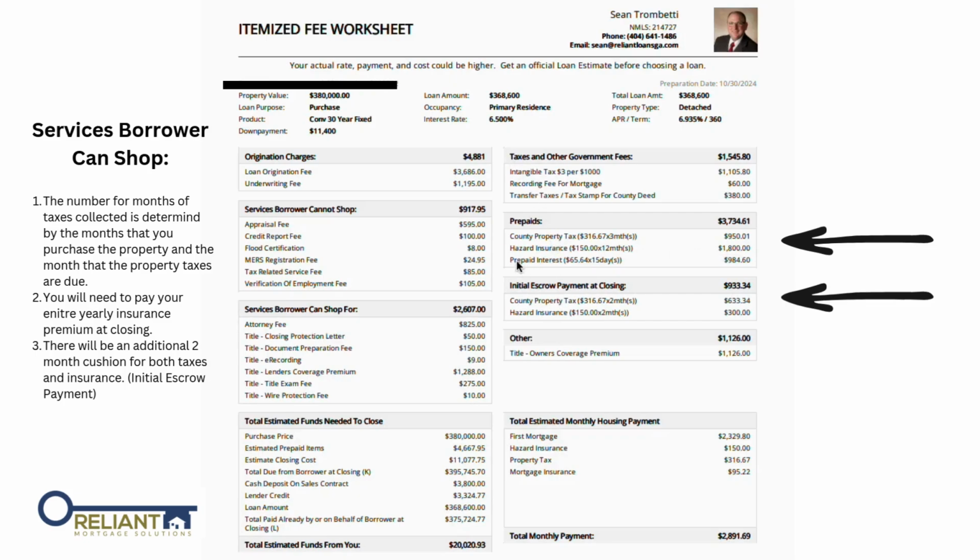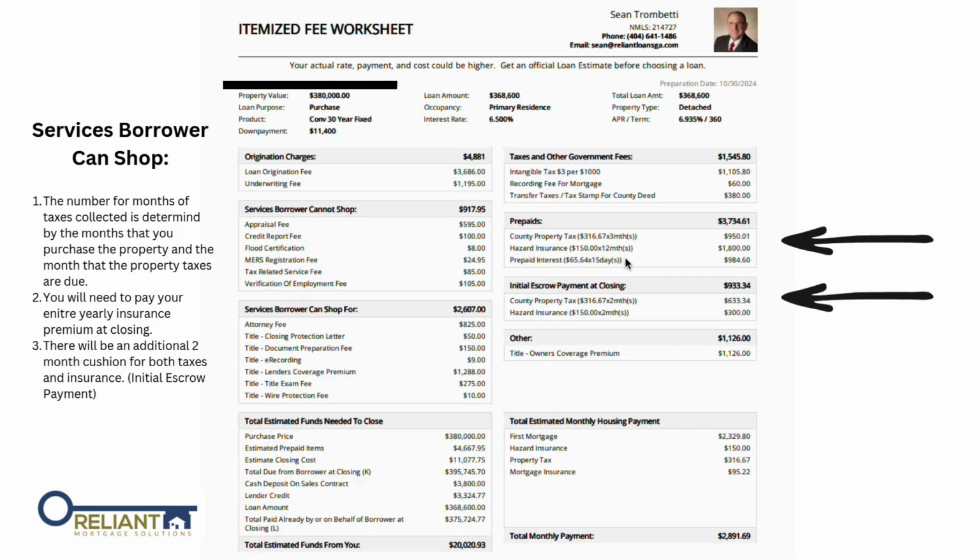Now, thirdly is this prepaid interest. When you do a mortgage, you have to pay for the whole month's interest, not just the portion of the month that you buy the house in. So that being said, this is basically the inverse of how many days are left in the month. So say you're buying a house in a month with 30 days. Well, therefore, if you buy it on the 15th day, you'll pay 15 days of prepaid interest. We always split the difference on an initial quote like this, and it'll always say 15 days.